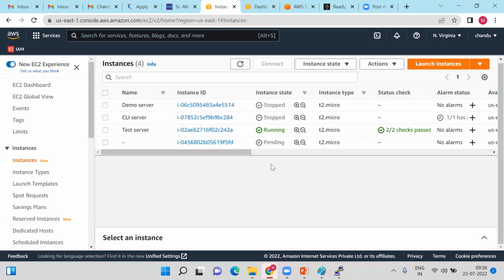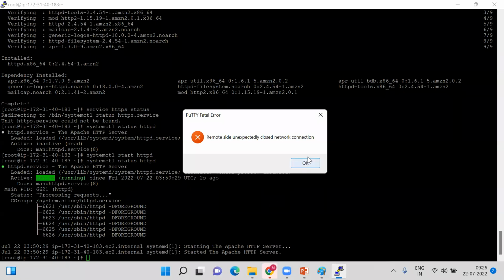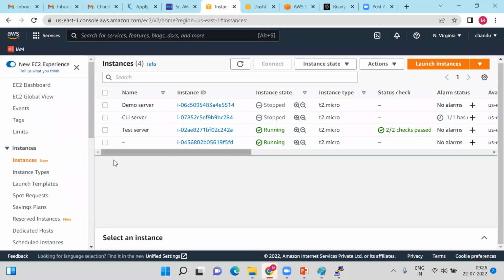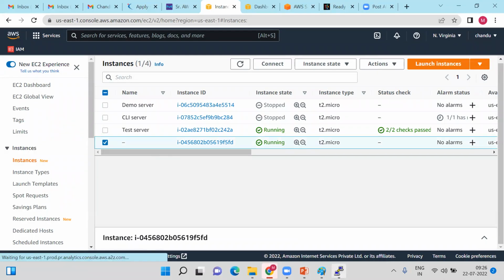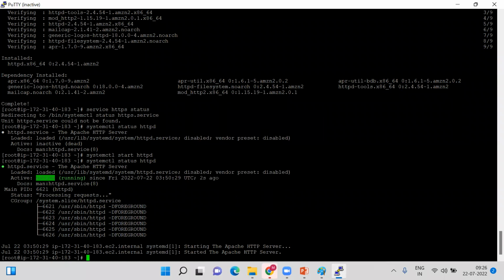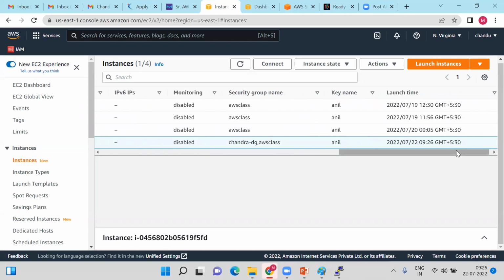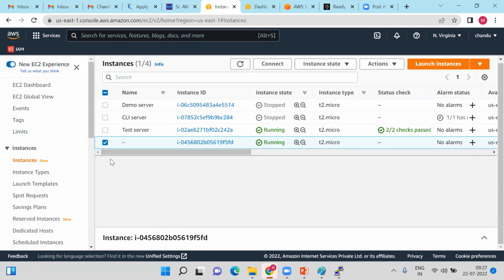Fine. Now you have started the server. As soon as you stop and start, in the background you lose connectivity here. That is normal, because you stopped the server. If somebody says, I started working on something and my session got disconnected, what is the reason? You will come back and check whether the server has been rebooted or not. When it is recently started, it shows 9:26 as per my machine. Previously, we started this machine at least 5 minutes before, but it's not showing that.